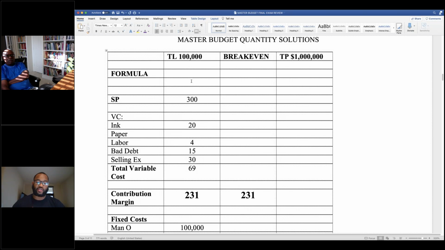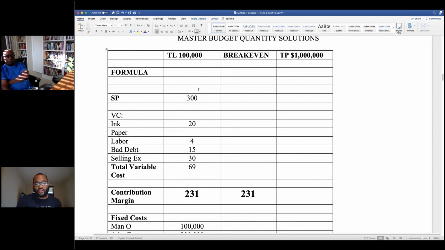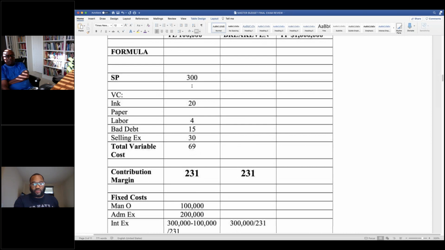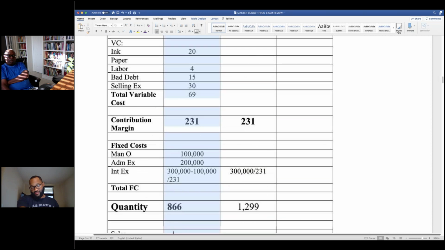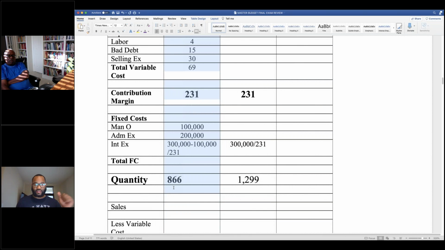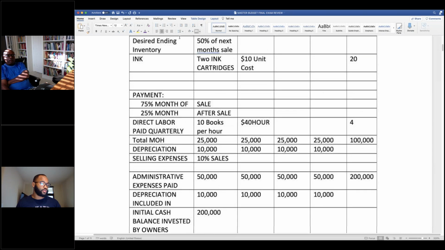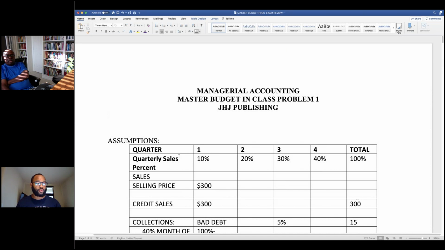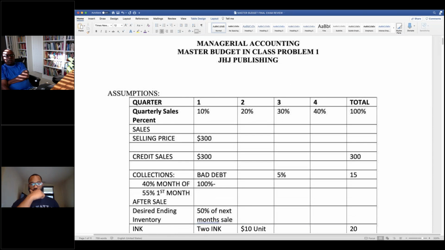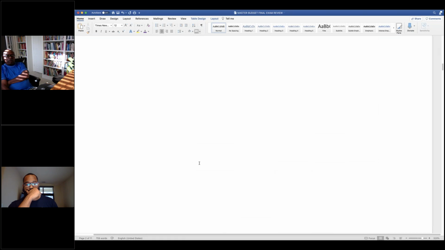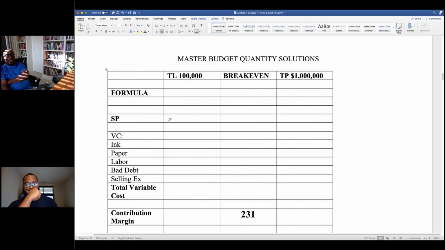What the target loss? Right. The only thing about this portion that slips me up is the bad debt and the formula for this. Okay, let's go back and redo it then. What I said yesterday was that I'm gonna give you the selling price. So all you got to do is see what the selling price is and put it here.